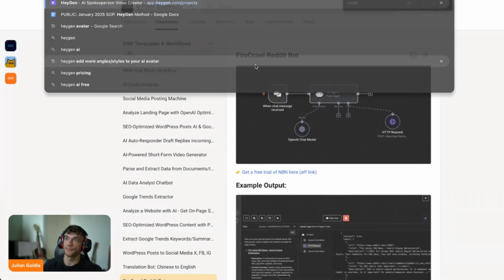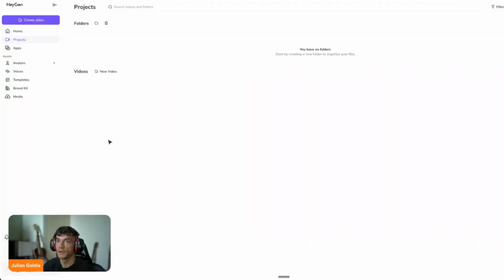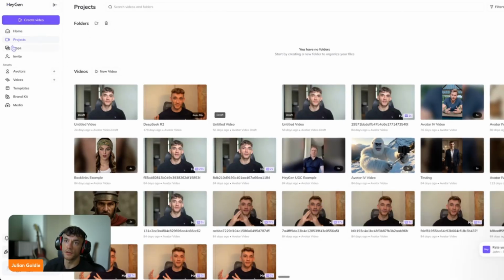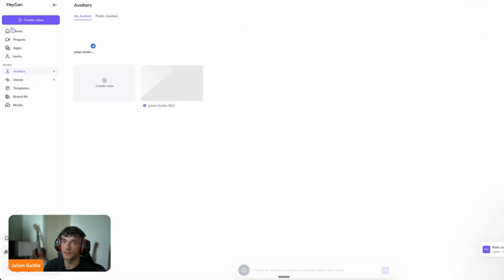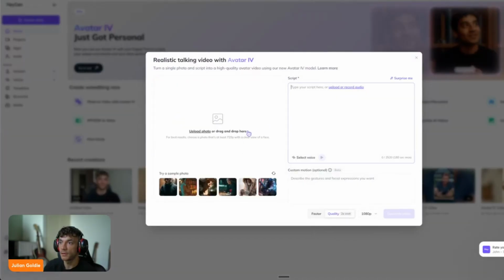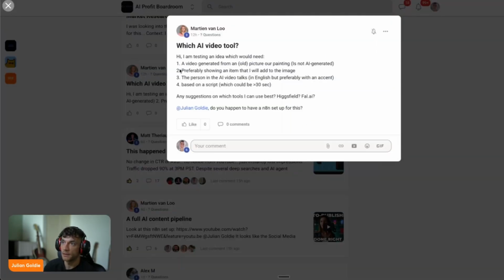So if you go to HeyGen, we'll just log in here. Inside HeyGen, you can actually upload a picture, right? So if we go to avatars, actually go to home, go to photo to video, plug in your photo over here, type in your script, generate the video, and then you can generate the video however you want, right? Using that process. So basically, this is how you can do it. But you would basically take a screenshot of the video and you would use images to generate it. That's basically the way that it would work.